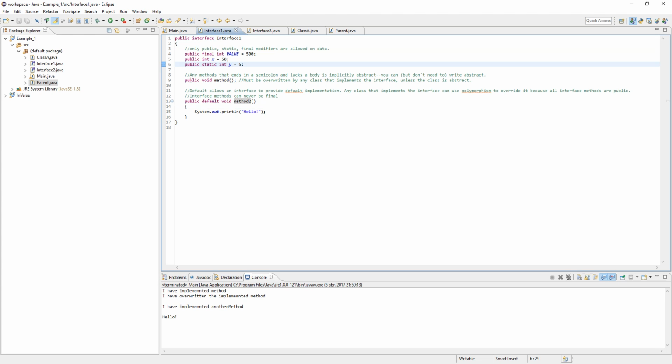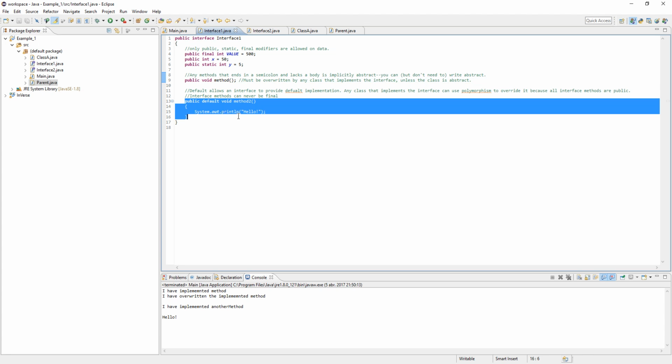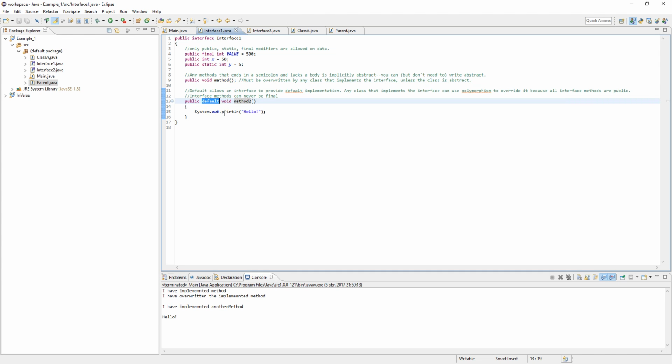You can have abstract methods. You don't have to use the abstract keyword here, although you can. It's not necessary, and it's really just a style choice. And then you can have methods that have implementation. These are called default methods, and you have to use the keyword default when you declare a default method in an interface. All that says is it's suggesting an implementation of this method. All default methods in interfaces can be overridden by anything that implements that interface. But that's really the basics for the interface structure.